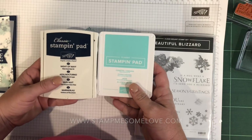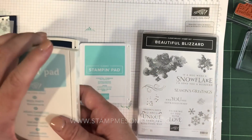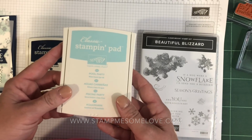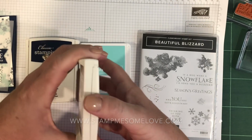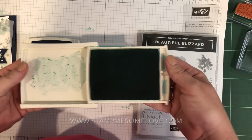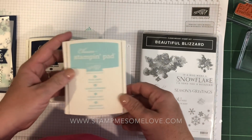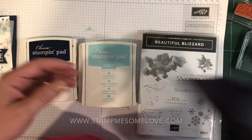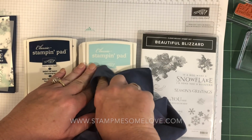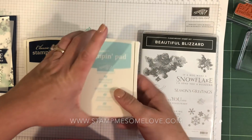The color combination I'm using today is Night of Navy and Coastal Cabana. When I originally made this card, I had wanted to use Pool Party, and that's actually the color that I used for the class. However, somebody in the class unfortunately had used a stamp that had Night of Navy on it and tried to re-ink their stamp in the Pool Party. Well, I was able to soak out the Night of Navy using this camping towel, and I just pressed and soaked up all of the blue ink. And then I used my re-inker to re-ink it.